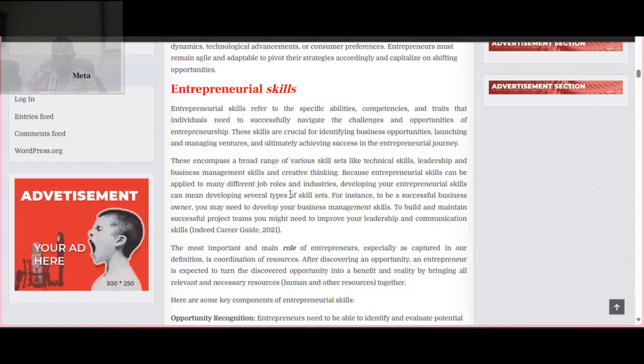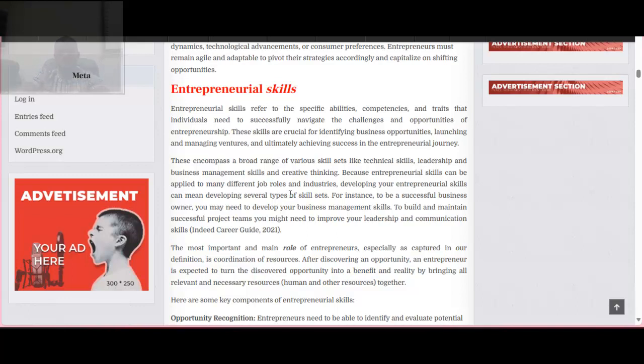But there are essential skills. We all have different ideas, different concepts. Let's say for example, I intend to develop a mobile app, okay? I intend to actually own a business, and I want it to be e-commerce. What are the skills that I need to have? At least I should have basic knowledge of content creation. Now I start equipping myself with it. I think I should have basic skill of communication, so you start learning it now. So that is what this is talking about. All those necessary skills, equip yourself with them.